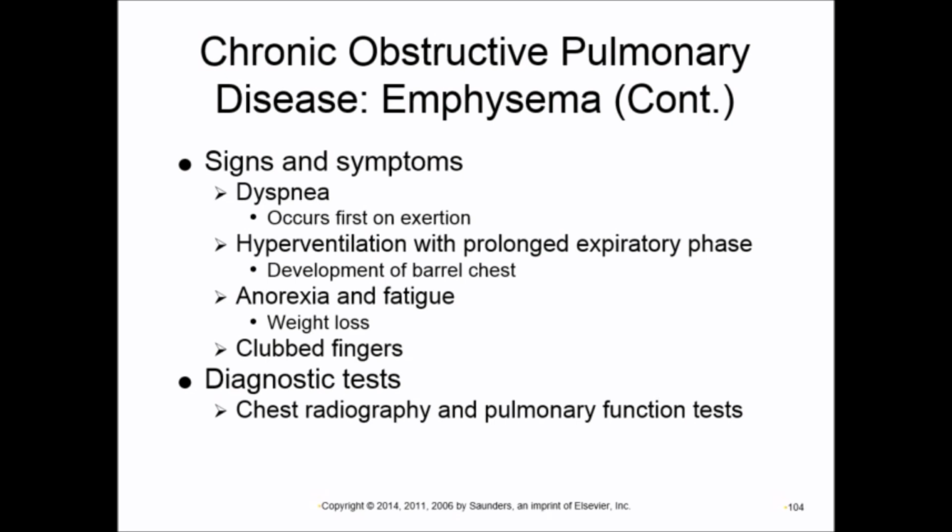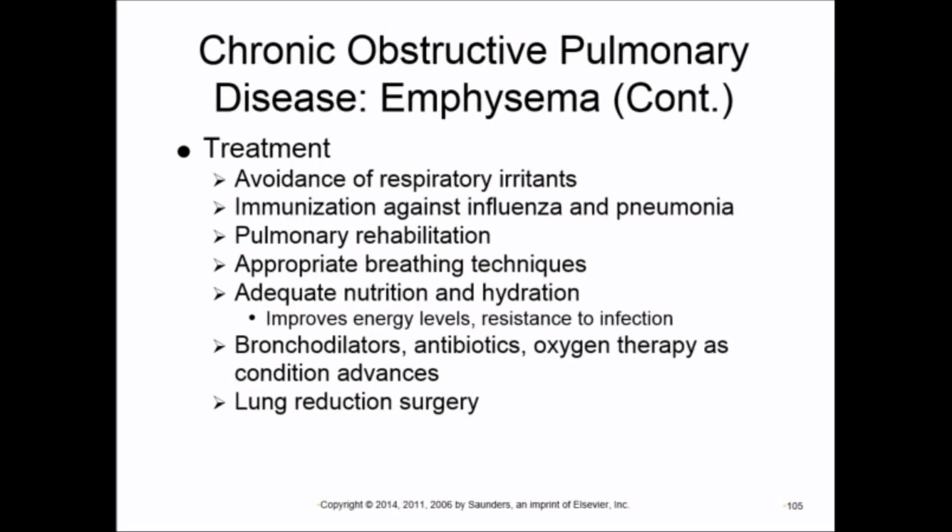And the X-ray, which is the chest radiography, and pulmonary function are used for diagnosis. Treatment of COPD: avoid the respiratory irritants. Immunization to avoid the infection that can provoke the condition. Rehabilitation, they give them some exercise to do to improve their pulmonary function. Breathing techniques, nutrition, vasodilators. And actually, it can go all the way to lung reduction. If this part is bad enough, they can just remove it.